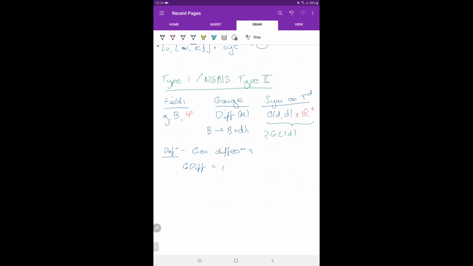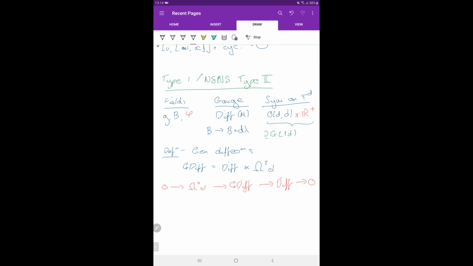GDiff is equal to the semi-direct product of diffeomorphisms and closed 2 forms. And sort of if I look more globally, I'm allowed to change by any closed 2 form, not just an exact 2 form. And sometimes you'll see it written by this extension. If you know what this means, great. If not, don't worry about it. I'm just going to write it down. Sometimes you'll see this written this way. If you don't know what that means, don't worry.